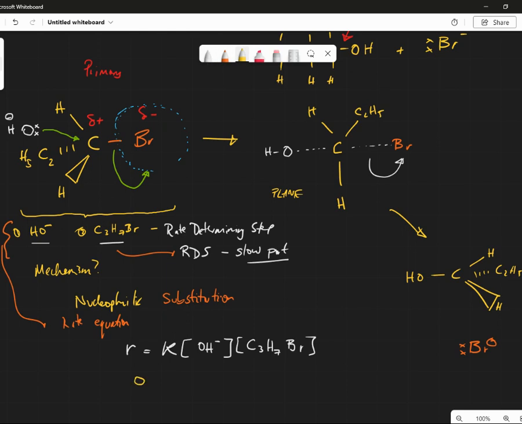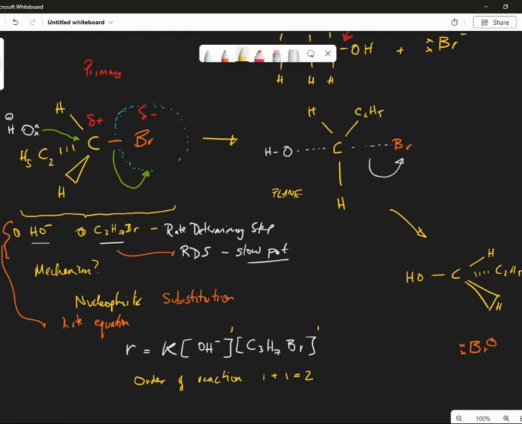Now, I'm asking you things that I don't know if you know about. What is the order of this reaction? What's the order of the reaction I've written there? Does anyone know what the order means? Oh, well done. It's second. It's second because this is OH minus to the power of 1, and this is C3H7Br to the power of 1. And 1 plus 1, the order of the reaction is that one plus that one, which is equal to 2. So are you good with that? Tamani's good. Are the rest of you good with that?